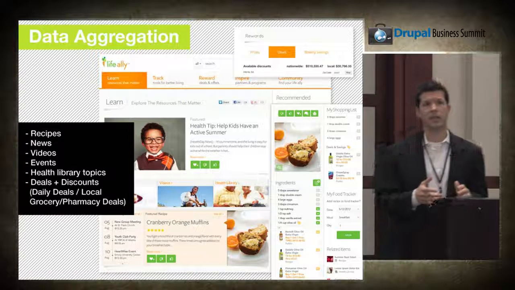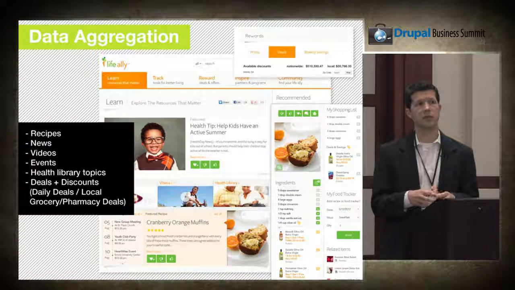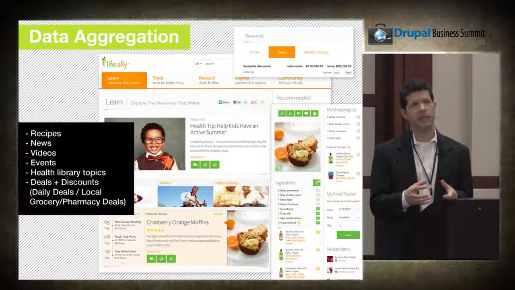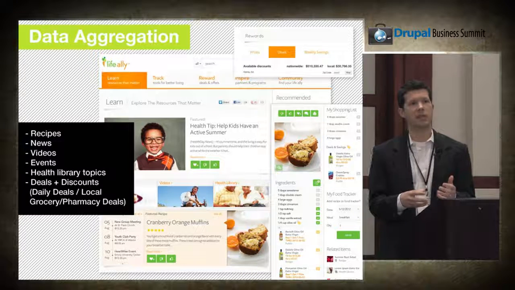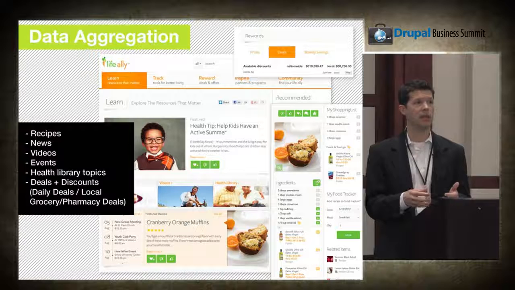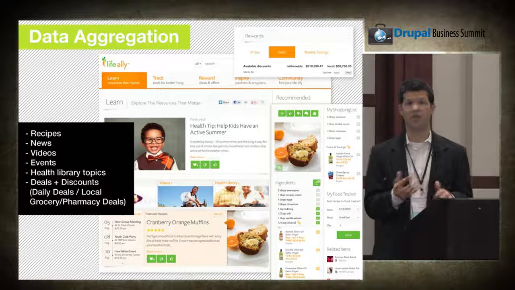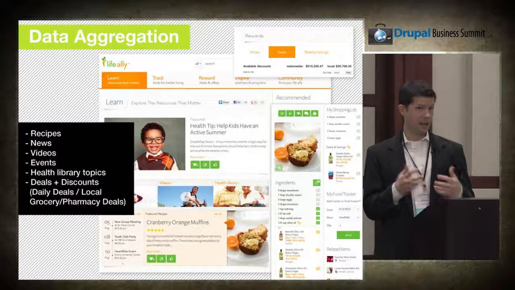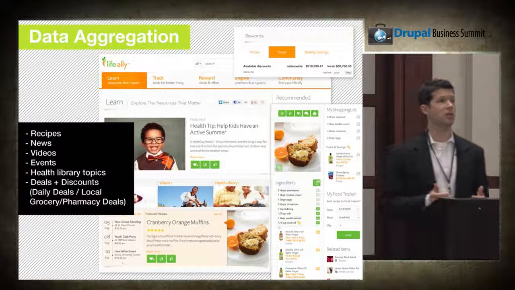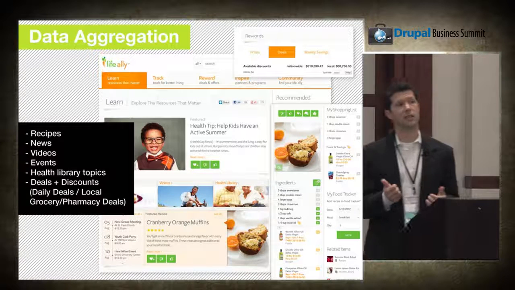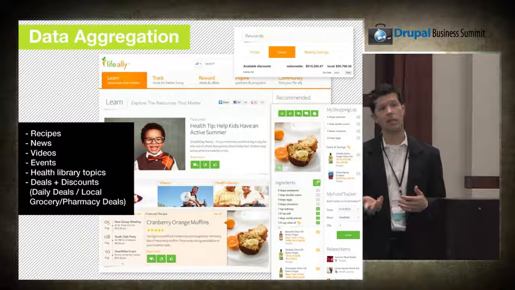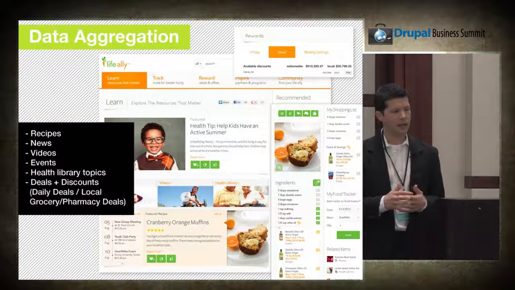So what we've done is aggregate daily deals from over 100 different sites, pull them all together, use taxonomy to segment them out, and then match them up with your interests, your geographic area, your gender, and those kinds of things. And you help us determine what it shows you, because you're going to give us a rating up or down as to whether you like it or not, and you'll get that via email as well as via web.